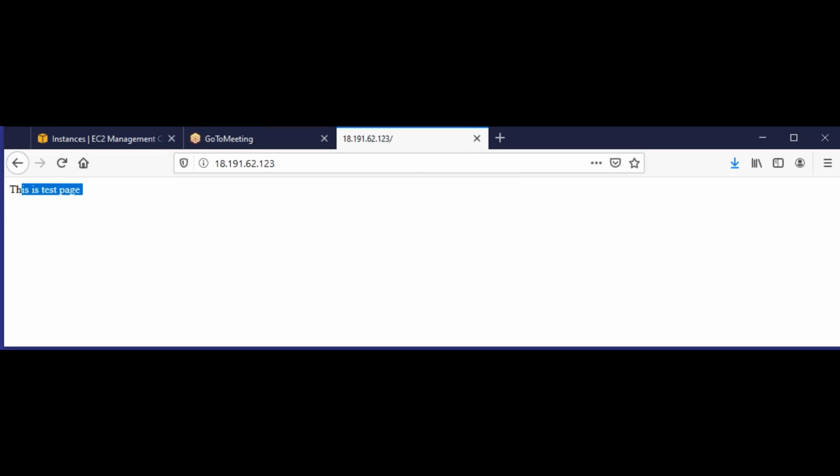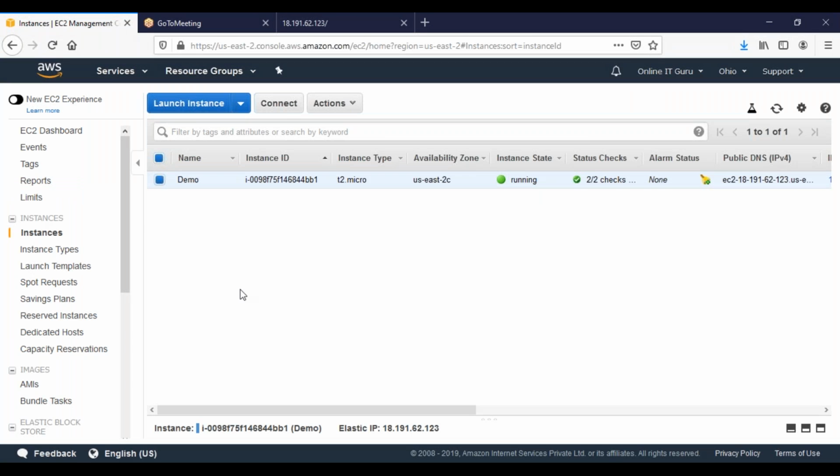So there you go. Okay. I think the web services was down, so I just brought it up. So now whatever IP address we have shows a test page. Okay, so this is a small demo. Similarly, we will be covering the other stuff. I usually spin up one instance and show them, but today I have actually shown you how we assign a static IP, because every time you start the instance, it loses the IP address that it has.